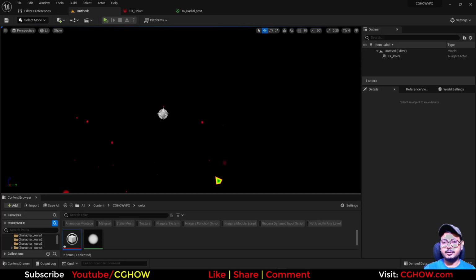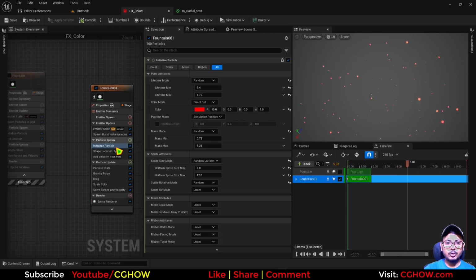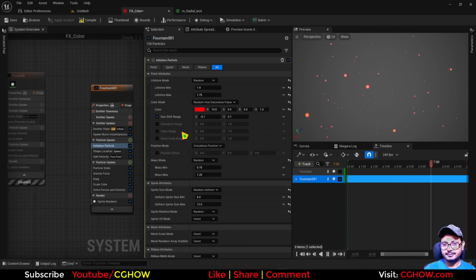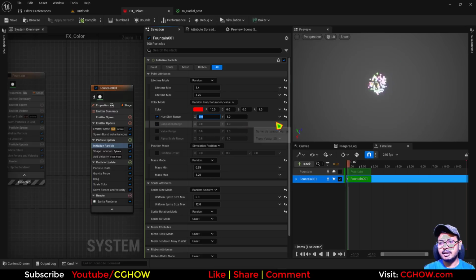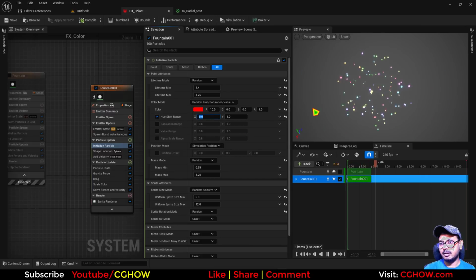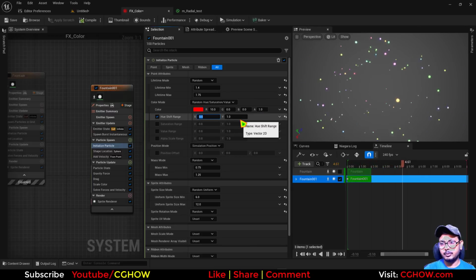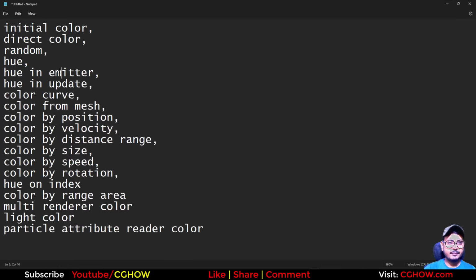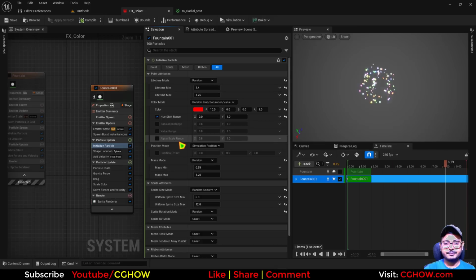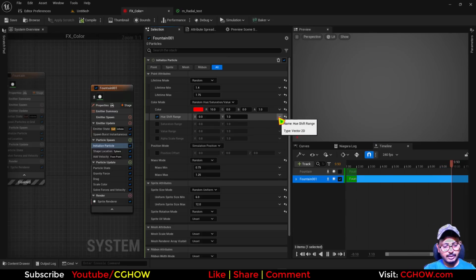But in your fireworks, you want it to spawn every time with a different color. You know that you have a hue here, and if you are using the random values here, it's making each particle a different color. If you want that, that's okay, you can use that. But if you want the whole particle system to have a different color each time it spawns, that's why I put here this name, hue in emitter. That means every time the emitter spawns. So what you can do, first thing you can make it float.